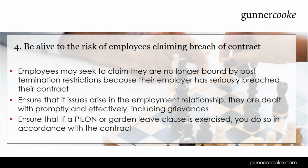I think the best way to protect yourself from the situation is to be alive to the kind of potential issues which could in turn amount to or be alleged to amount to a serious breach of contract. Frequently in this context, the implied duty of trust and confidence, which is in every employment contract, is relied on when alleging a serious breach of contract. So the type of issues to look out for are things like allegations of overwork, stress at work, lack of support, or an employee's position being changed or undermined. If these types of issues are raised, I think you need to ensure they're dealt with promptly and effectively, as always in the employment relationship, and that you also pick up on the issues by regularly meeting with the employee or their line manager so that you're aware of how things lie on the ground.